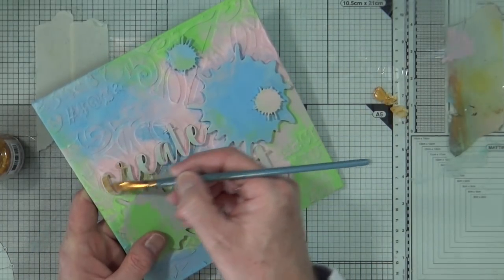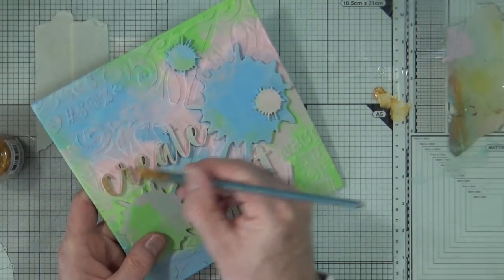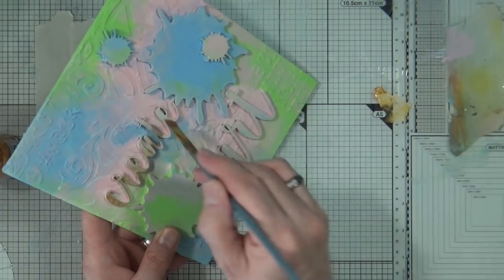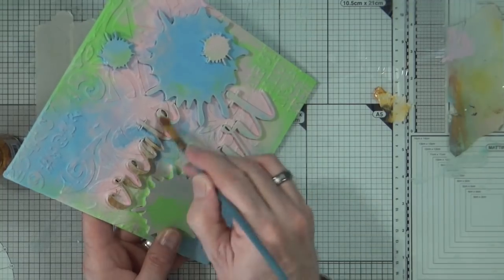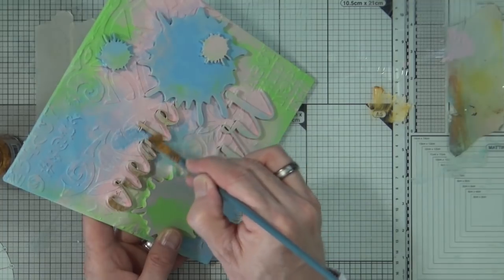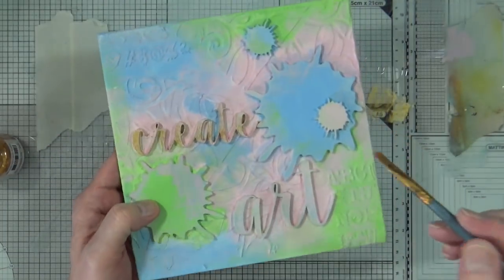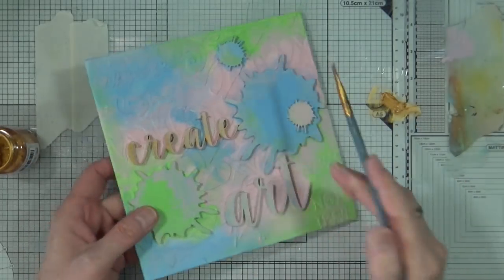It is an acrylic. So I'm going to dry brush the gold around the canvas, catching all of the raised texture from the modelling paste and my laser cuts, or the laser chips, MDFs. So as you'll see, I'll go around once, trying to catch as much texture as I can, and then I will completely paint the words create art in the gold.